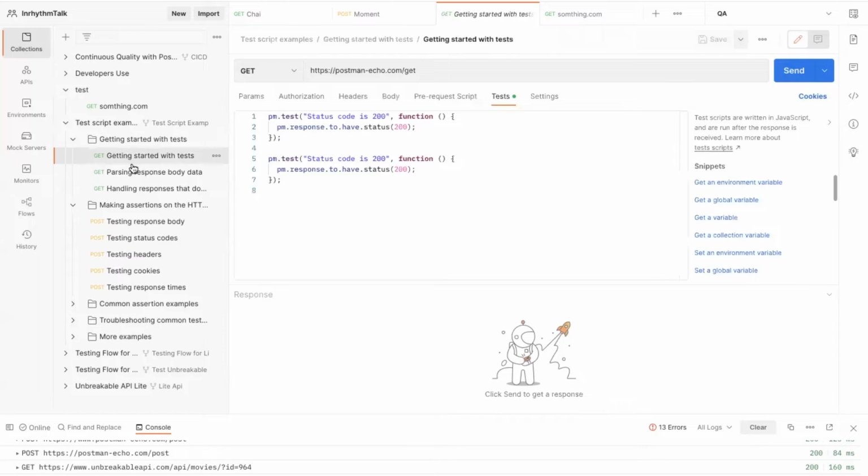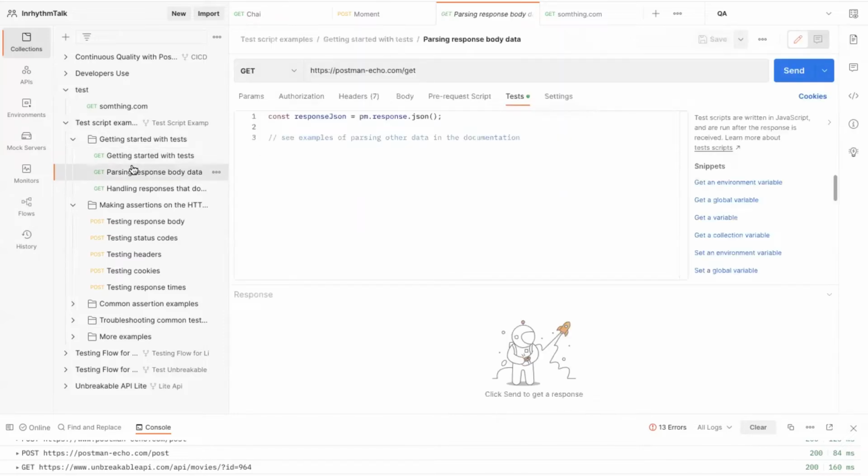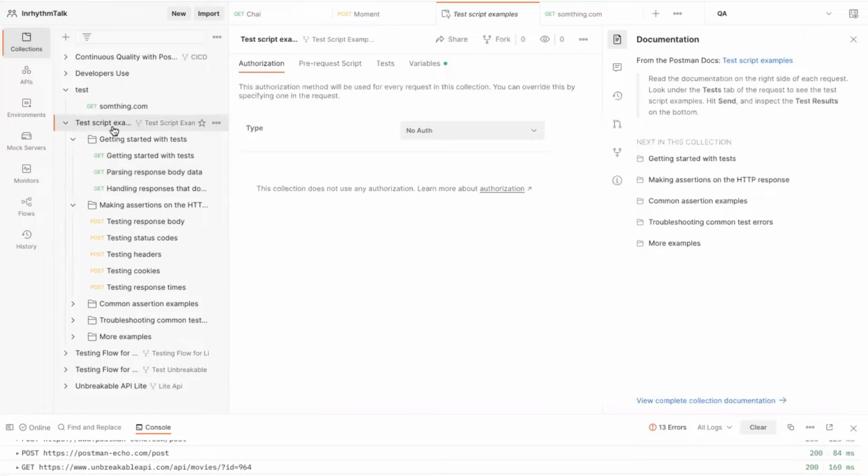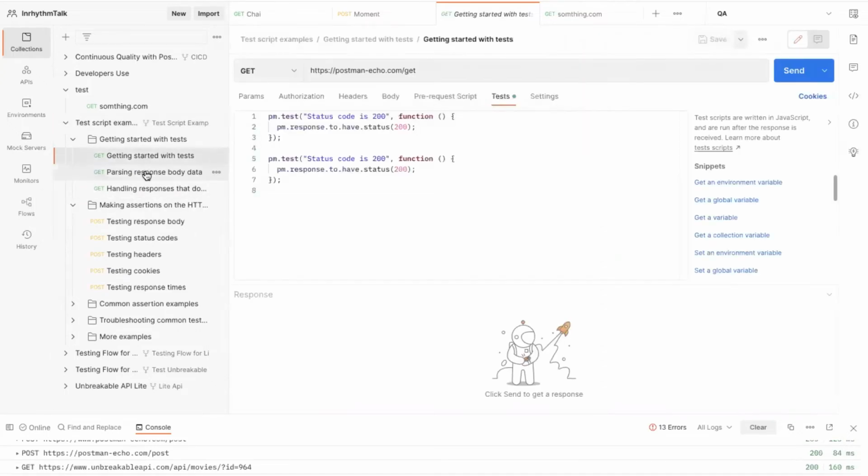And collections are the primary structure of Postman, how things can be collected together and they can be shared. So here you can see I have put in, this is called a collection. Test script, this is a collection I have put together, and under this there are subfolders, and these are the requests that are under these folders.